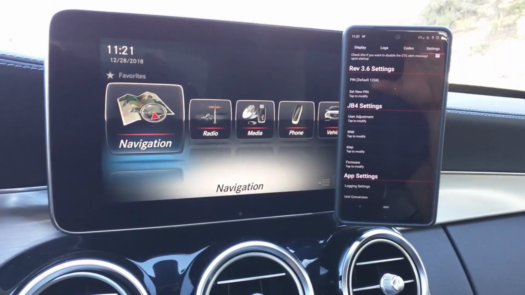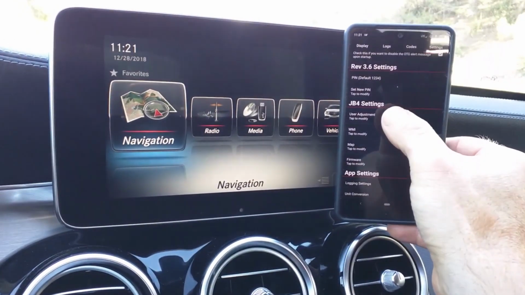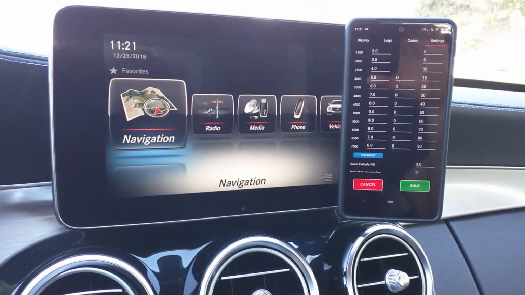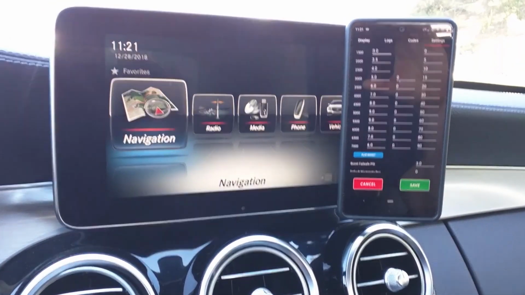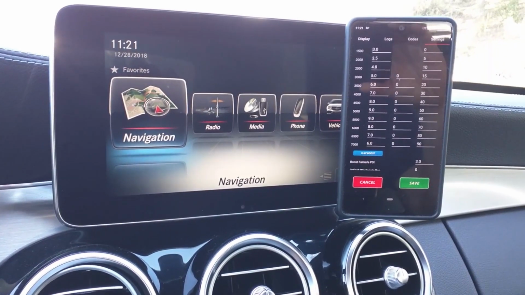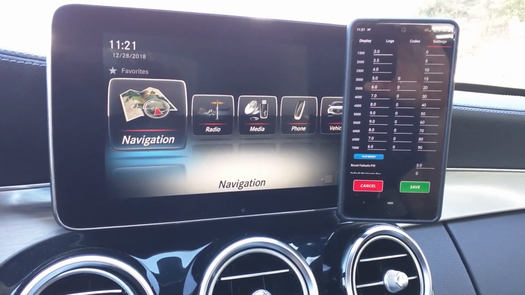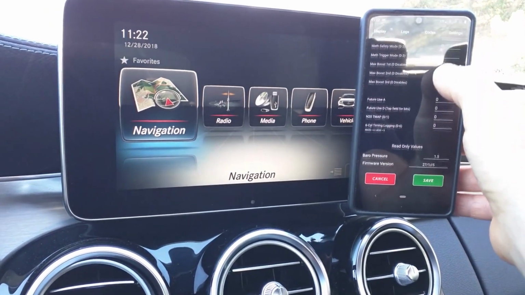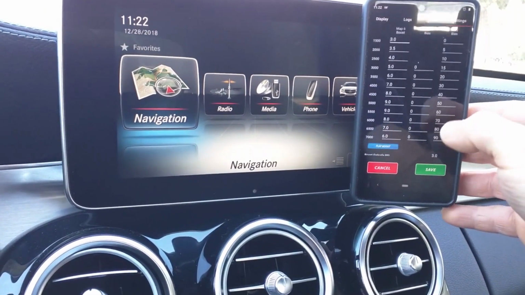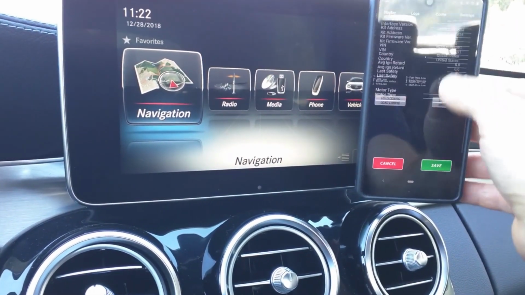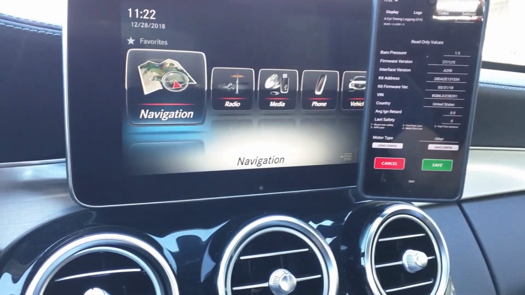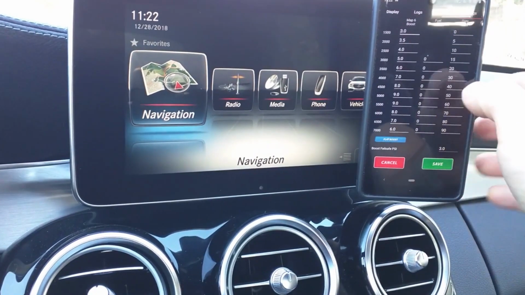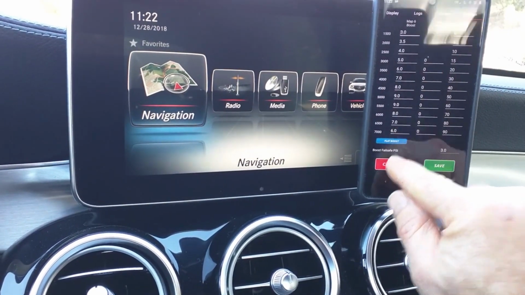Some of the other features of the JB4 are some adjustable user settings. These will come into play more in the future when we add additional features and show you how you can custom tune your C63. In the future some of these parameters will be adjustable. Here we can just see the current firmware versions. That information is available in that section of the app.